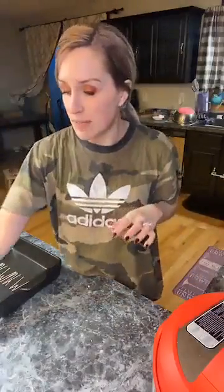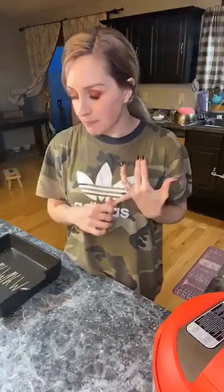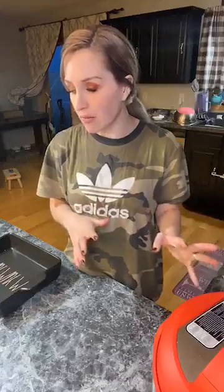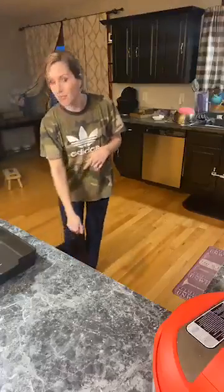Yep, Sherry. So what's good is that this recipe does tell us that we are going to perform the quick release. And then once it has fully released, we're going to open the pot, allow the cauliflower to sit while we gather the rest of the ingredients. Then we are going to add all the ingredients into my food processor.